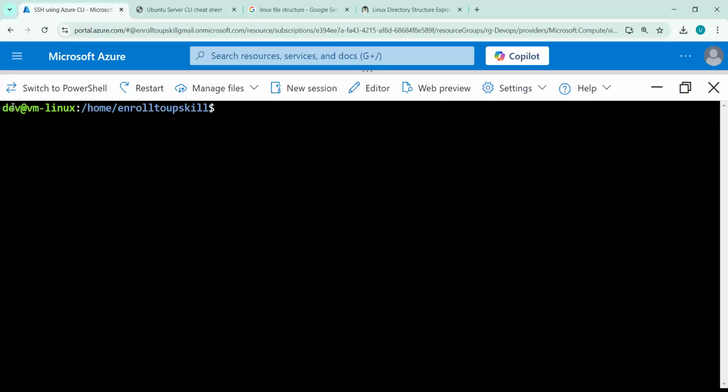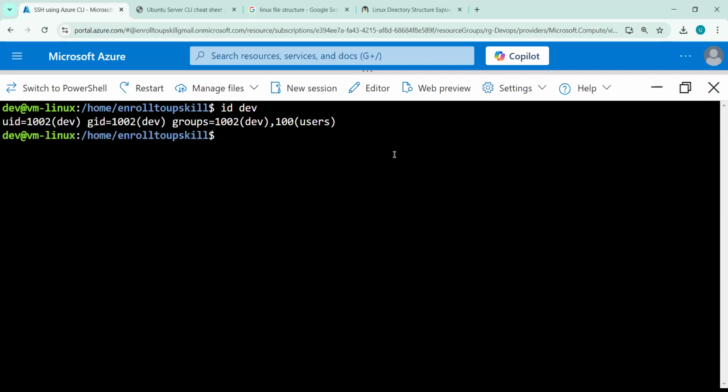And for this user, if I check id dave, he is not part of the sudo group. You can see the groups are here, but he is not part of it. To add admin accounts, there is a group called sudo, and we need to add people to the membership of that sudo group. Then they will also have access to sudo, like they also act as an admin. So this is required.